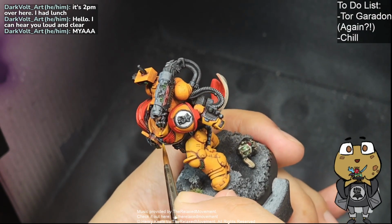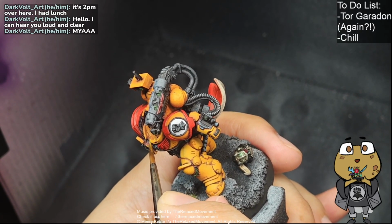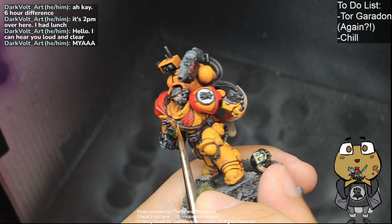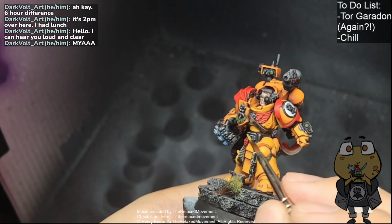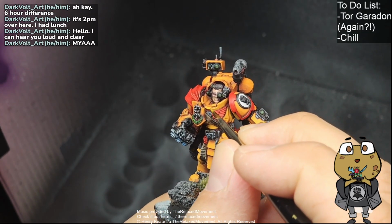because I'm still working that second job over at Best Buy with the Geek Squad, because I actually like that job, and to be completely honest, the little bit of supplemental income I get from it has been very helpful. 6 hour difference, yeah.